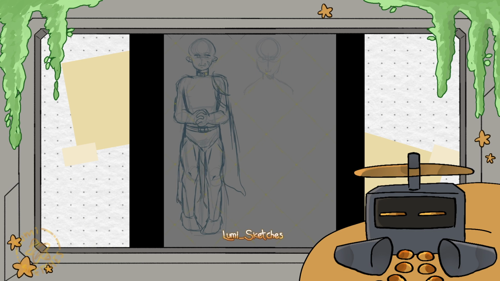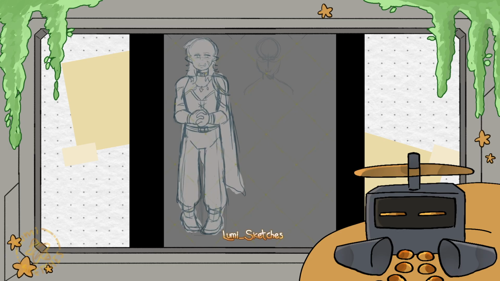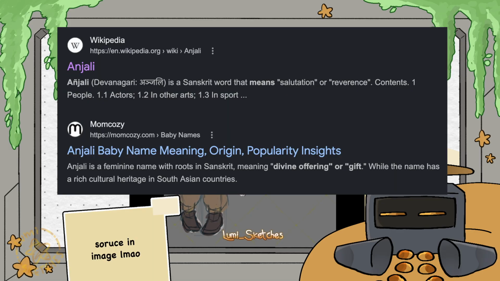After getting the base idea down for this character, I decided to show it to Crow. She seemed pleased with the concept I had, and then we started brainstorming their backstory. Crow thought that my half-orc looked like someone who was very devoted to the worship of her god, and with that in mind, I decided to look up some names. And after some looking around, I decided to name my half-orc sorceress Anjali, which means divine offering in Sanskrit.